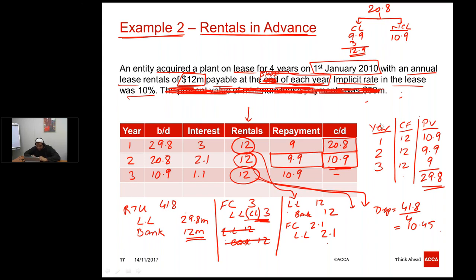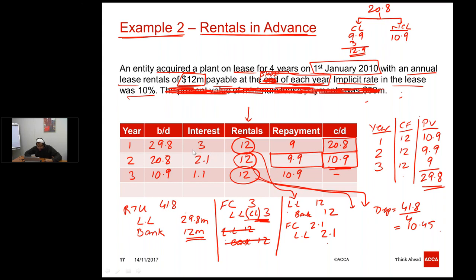Now let's see your questions. Bilal is saying, but there should be no interest in year 1. Why, Bilal? There should be interest in year 1 because we have used the loan in year 1. So obviously there will be an interest which is actually paid in the next year but relates to year 1. No, even in advance, Bilal, the interest will be there. Even if you are paying the rentals in advance, the interest is there.